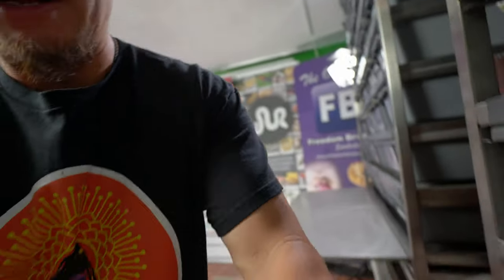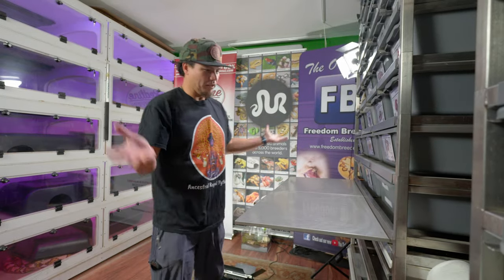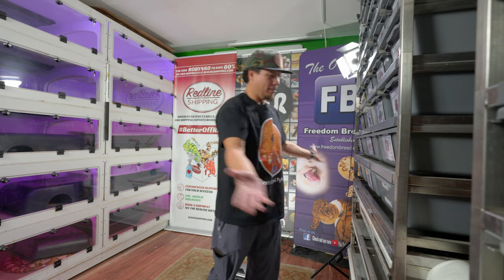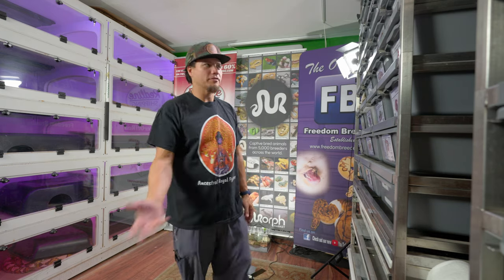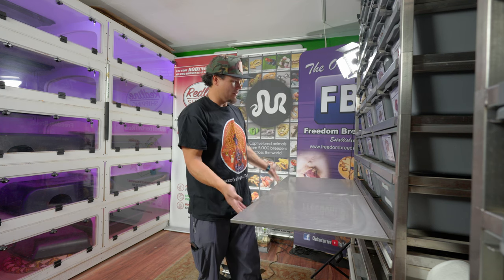Man, freedom rack shelves - it's such a game changer, such a life changer. The amount of stress of not having a place to put things is gone and your room is wide open and you're good to go. I may have talked about this for years because these things have been a game changer from the day I had them - just so nice to be able to pull out a snake.